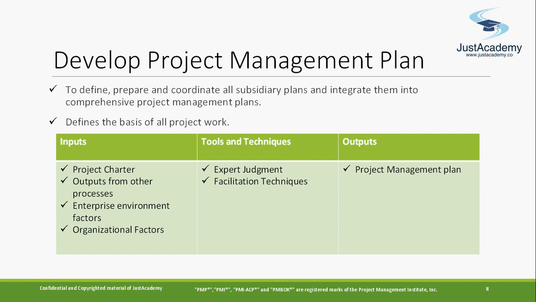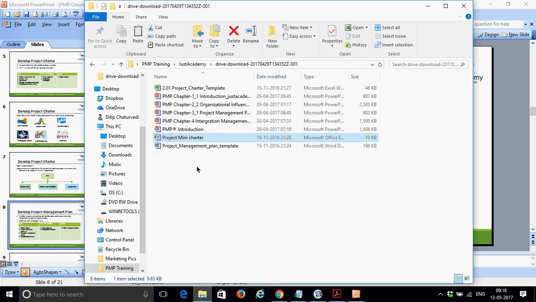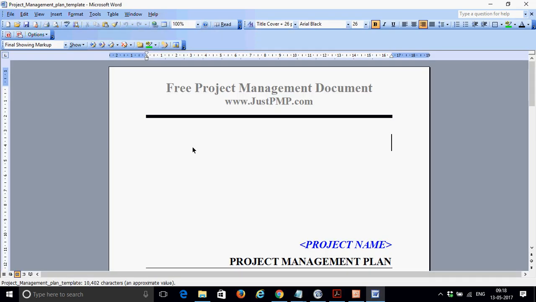Okay, so now I will show you one of the documents just on a high level, the project management plan. This is not a foolproof document. This is how a project management plan looks like, as every company has their own template and best way to represent their data. My only intention is to cover what things the project management plan should consist of.